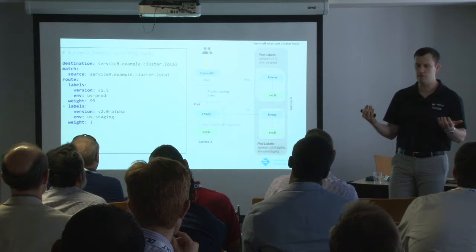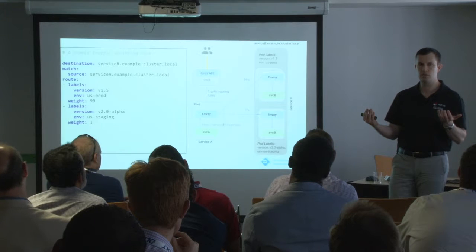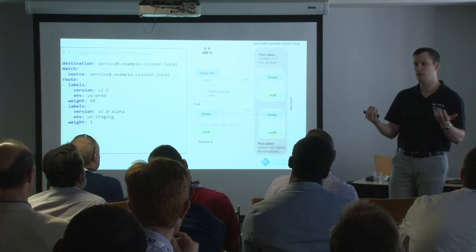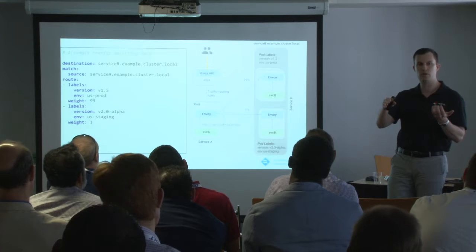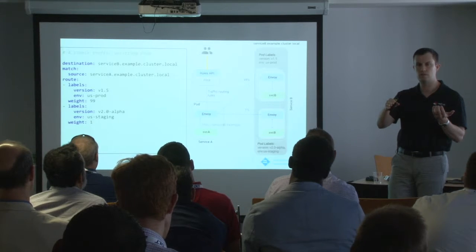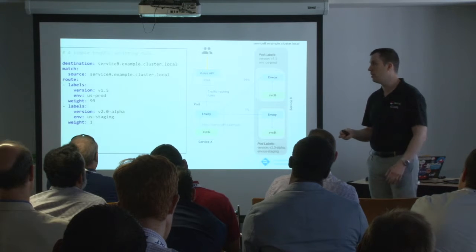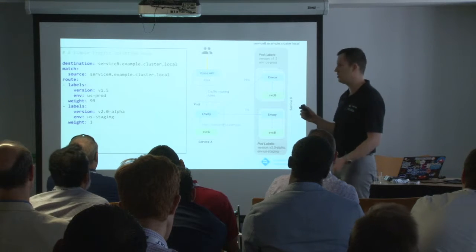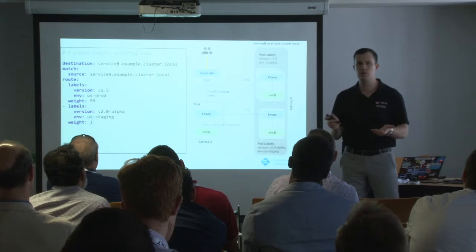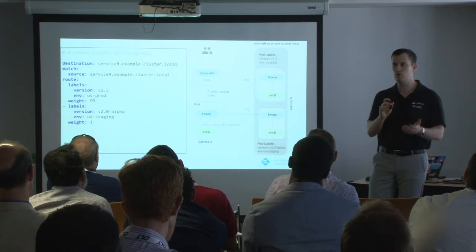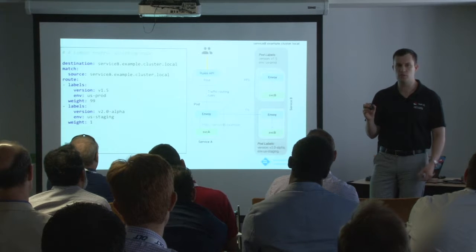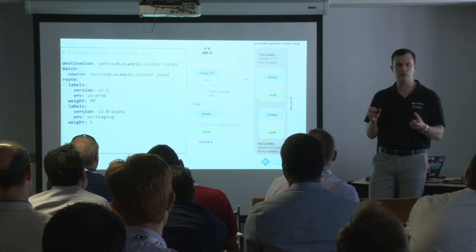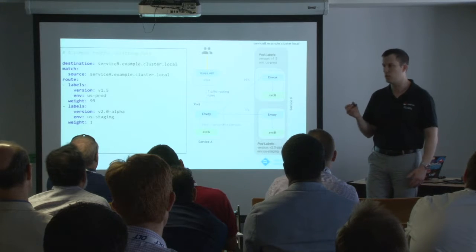Blue-green is where you have a new version of your application and you want to test it in production. You bring it up side by side, and then you test it manually before you change a pointer for the end users to actually consume that application. Canary is the same concept, but instead of a binary version of it, you start rolling out new traffic little by little, 1%, 2%. This is how Facebook deploys new features. If you're on Facebook, you might get a new feature, and maybe one of your friends sees the feature, and then tomorrow you might see it, or a week later you might see it.